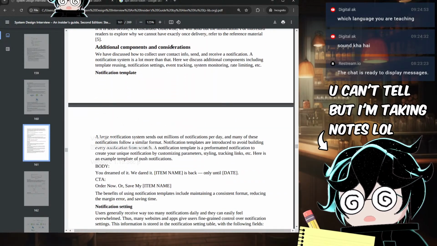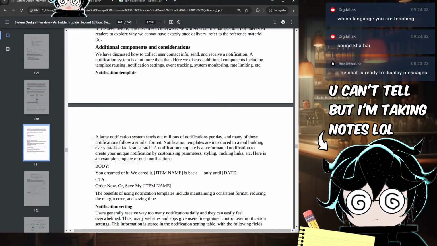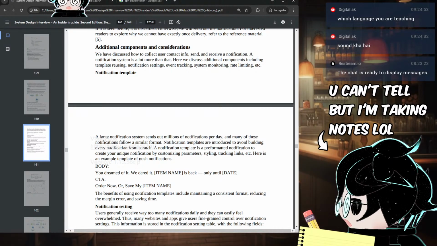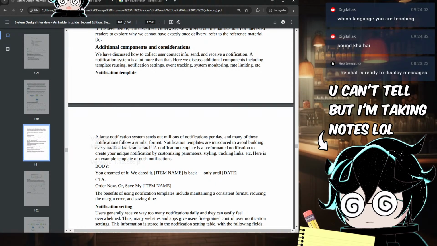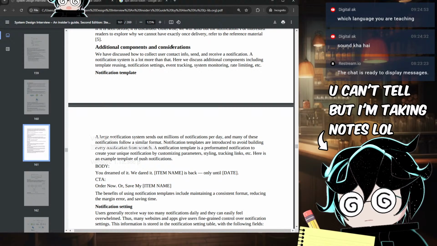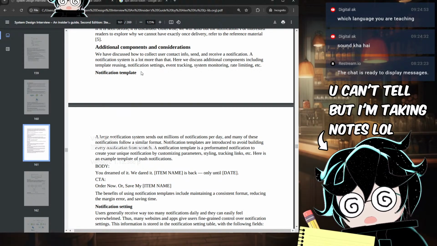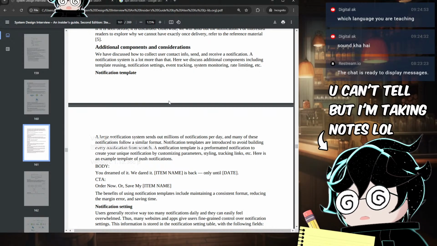Additional components and considerations. We're using templates, notification settings, event tracking, system monitoring, rate limiting. Okay.